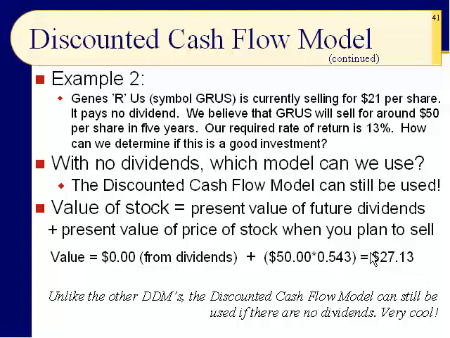So we believe the stock is worth $27.13. It's selling for $21, so hey, it's potentially a good buy for us. But, folks, are you starting to understand the difference between Jeans R Us and Philip Morris or 3M or Honeywell or Target or Coca-Cola or McDonald's? Yeah, you see the difference?